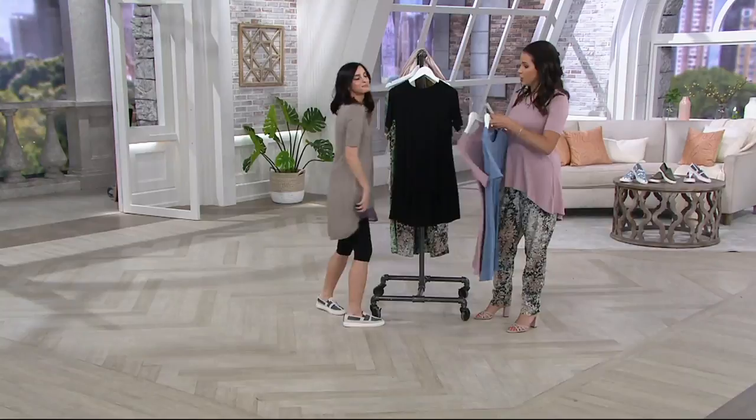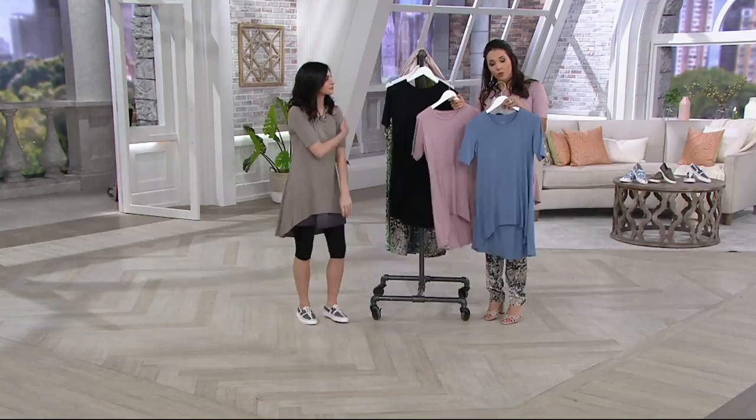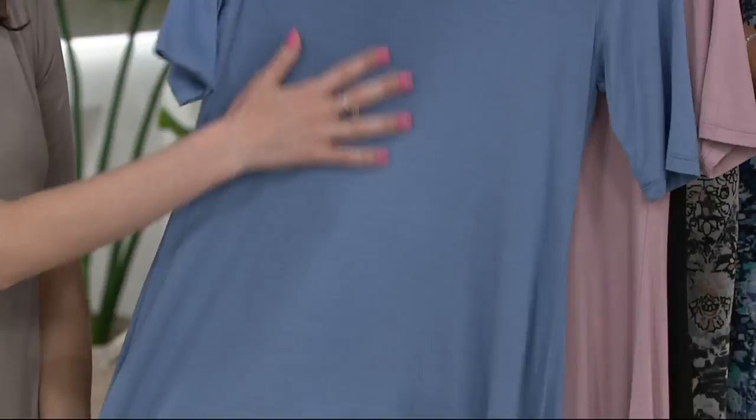So four colors all together to choose from. With Lori Goldstein, going back to the origins here with the fabric — with Logo, it's really all about comfort and style. With this one in particular, this is such an essential. It's Logo Layers, and Layers is really all about layering without adding bulk.